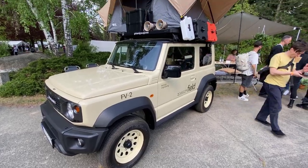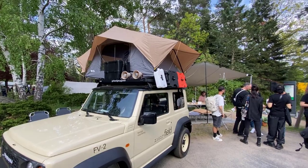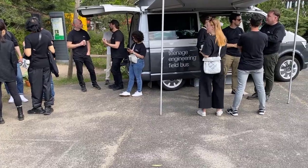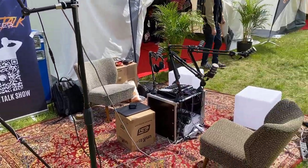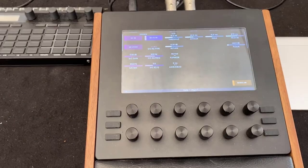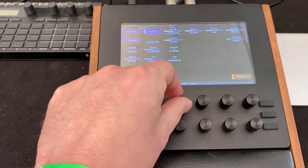Another talk of the show was Teenage Engineering again, with their mid-priced Field series products — the Field recorder, the Field mixer, and so on. They even have their own car now, so business at these prices seems to be going well. Moving on to the tent area: Electra One was there as well, showing off the new Mark 2, which will have a much faster processor and more memory so you can run larger patches — I'm really looking forward to that one.